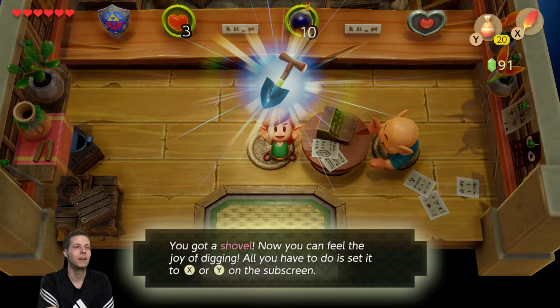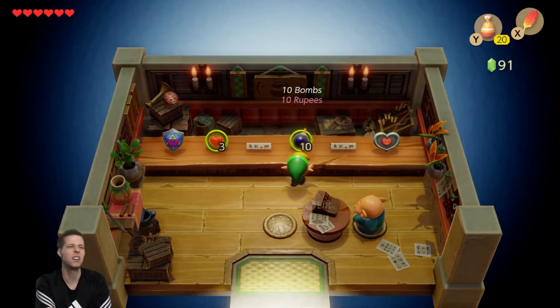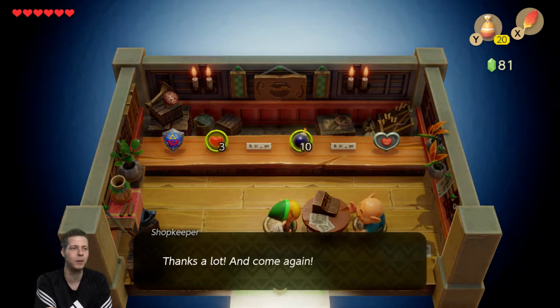There we go. Now, how much are the bombs? Oh, they're only 10 rupees. Right, we'll get ourselves a couple of bombs as well. You do find bombs and stuff in the wild, you know. You can get them from pots and things like that. But it's good to just buy some to have some in your pocket, just in case you need them.